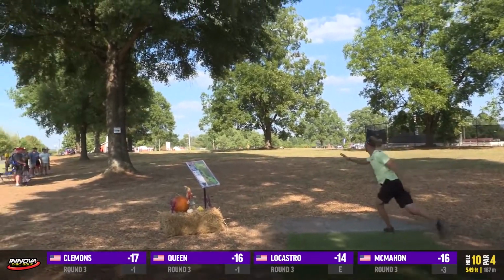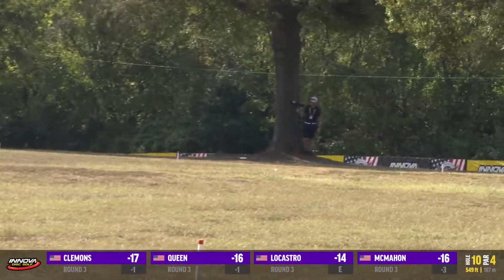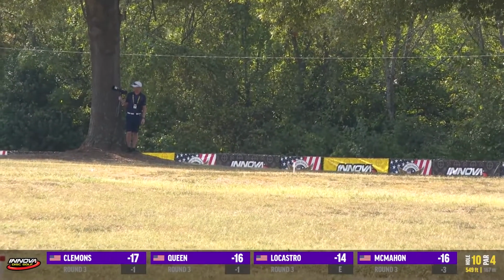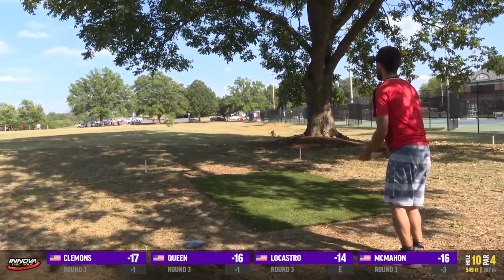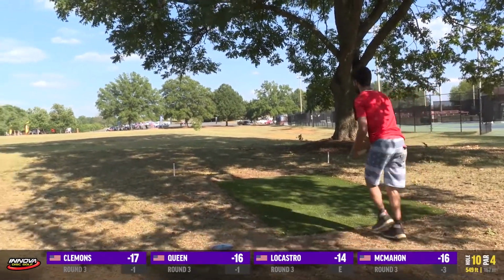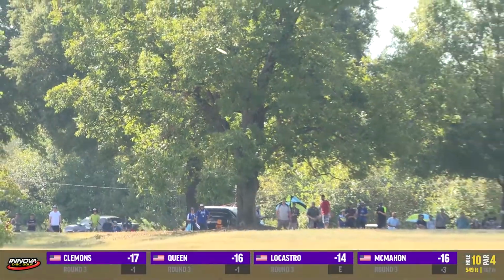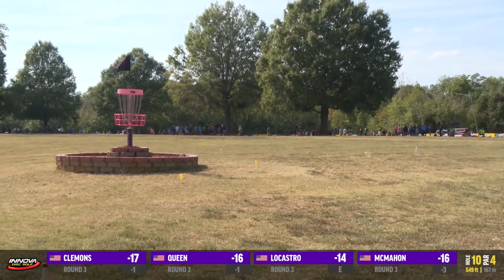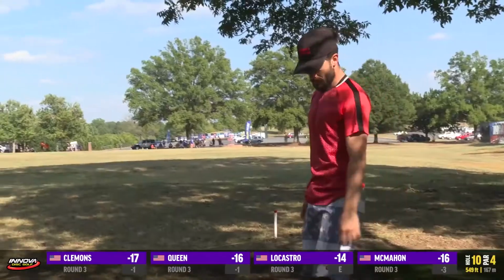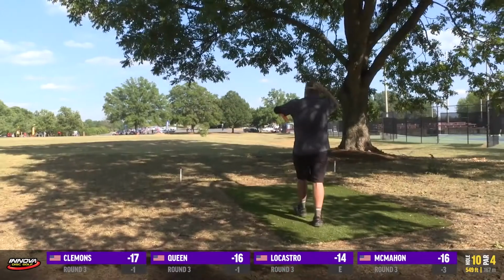And Clemons not wanting to roll the dice. He's going to lay up as he has all week. Well, when 2 of your 4 competitors in your group have missed the green, it's probably not a bad choice. Certainly makes the decision easier. Nico from the drop zone. This needs to get down. It's going a little bit left. And checks up. And it's flirting with that front line, but that leaves him in a makeable spot. Yeah, he will need to get that for a par.